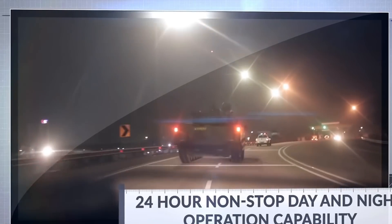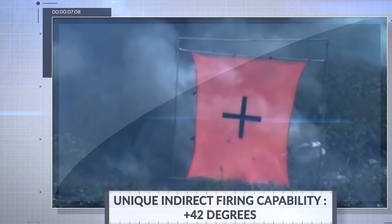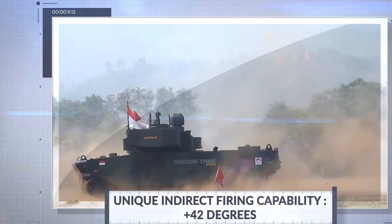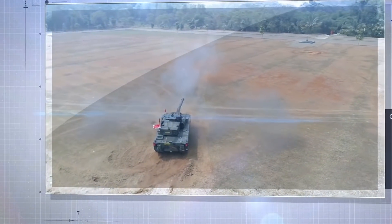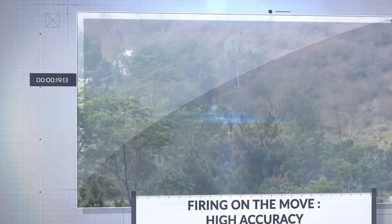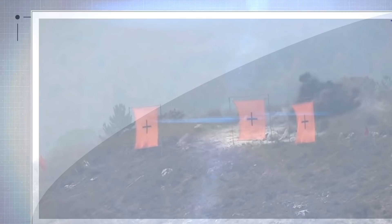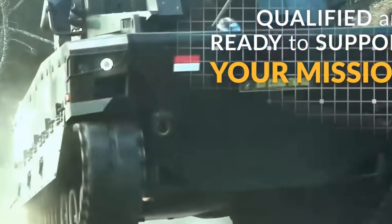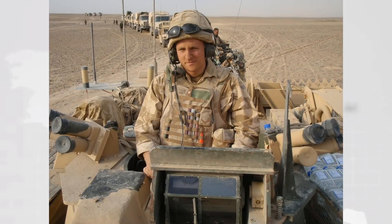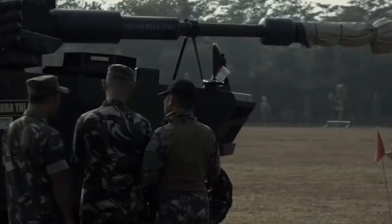Battlefield management systems are common throughout most modern vehicles and even older ones being upgraded. It's crucial to know what the rest of the battle group are doing, and a wireless crew intercom linked to that BMS allows any crew member — not just the commander — to communicate with other vehicles. That's something I would have loved in my Warrior in Afghanistan: being able to see the commander's BMS and understand the bigger picture, instead of waiting for your commander to have five minutes to pass on what's going on in the distance.